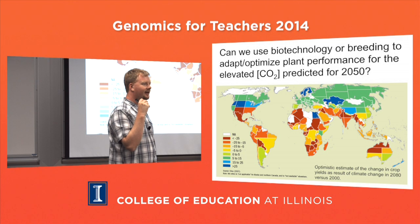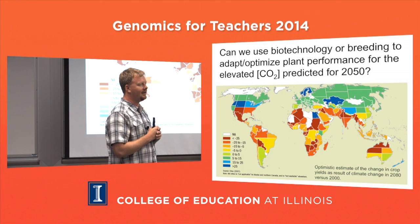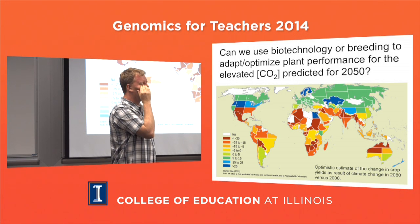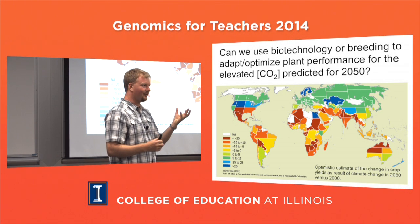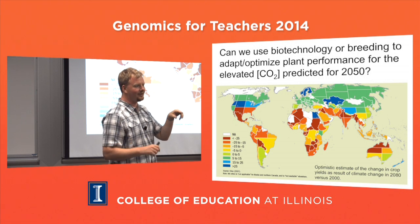Rubisco makes mistakes, but it does a spectacularly difficult piece of chemistry. It does it with an incredibly complicated protein. What's the proper word? I want to say it's a diheterooctamer or something. It's got 16 subunits. There's two bits of it: 8 subunits of the small subunit, and 8 components of the large subunit.